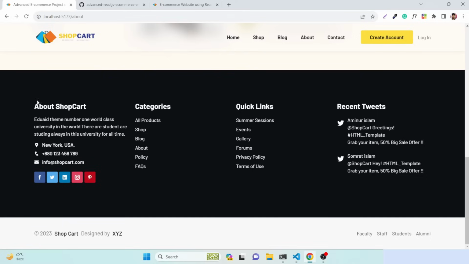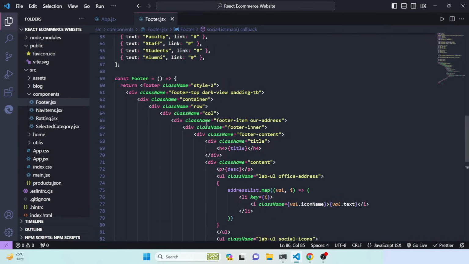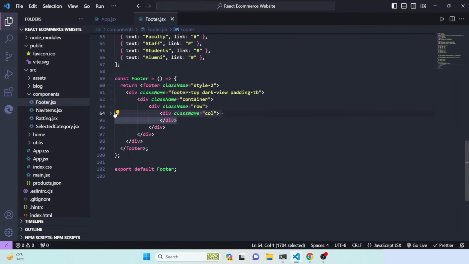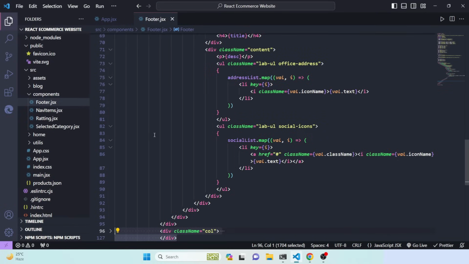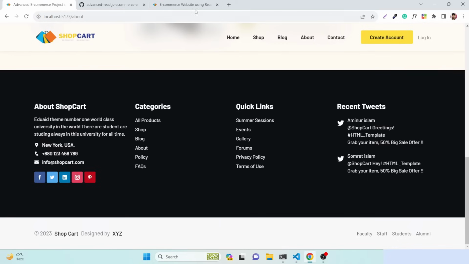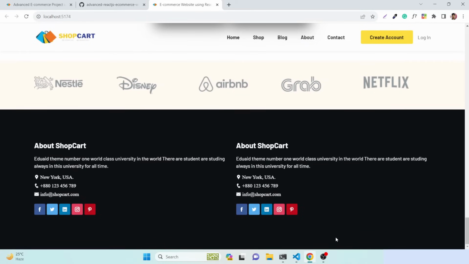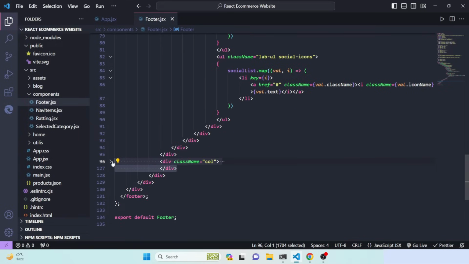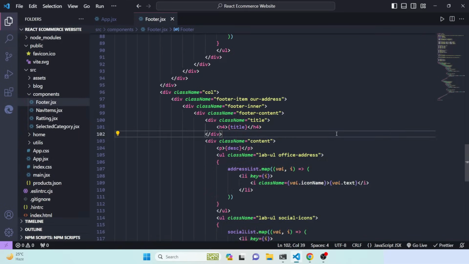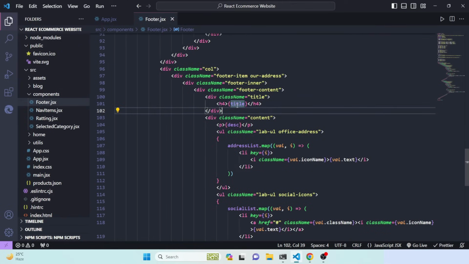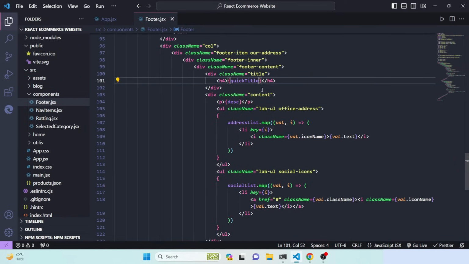So this section is done, but here we have other columns, so that's why we can simply copy this column again. So again another one, and if you check, you can see it's side by side, and we have to modify it. So let's modify. So instead of title, we can just define quick title, and then we don't need descriptions.